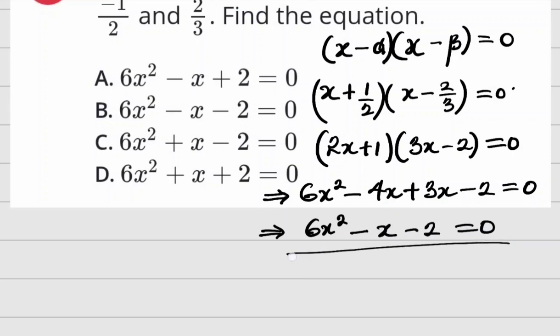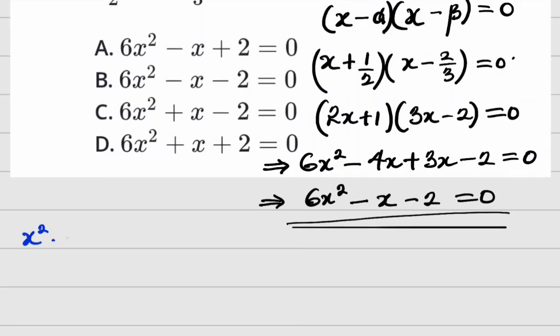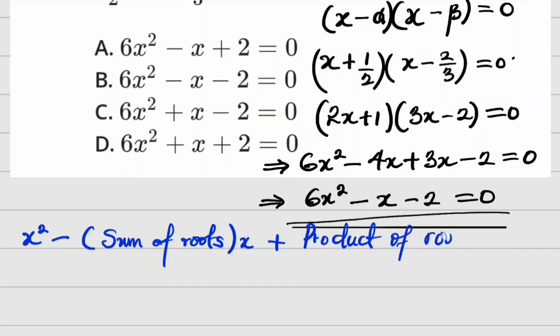This is the correct answer. Or if you like, you can use this formula that says x squared minus the sum of the roots that you are given, you find their sum, plus the product of the roots. Equate everything to 0. When you find the sum and you find the product, substitute it here, the sum here and the product here. You simplify it, then you get your final answer. So this is the final answer. Checking our options, we have option B as our correct answer.